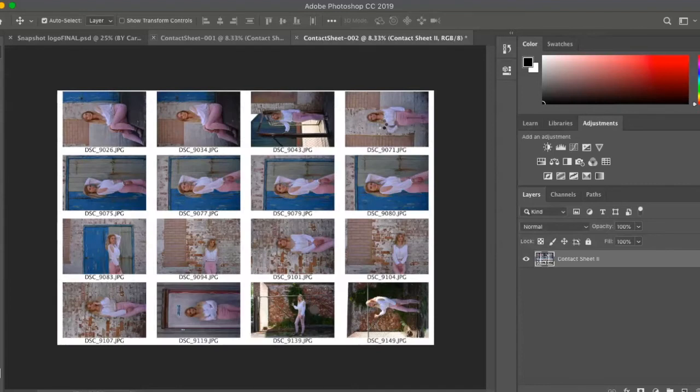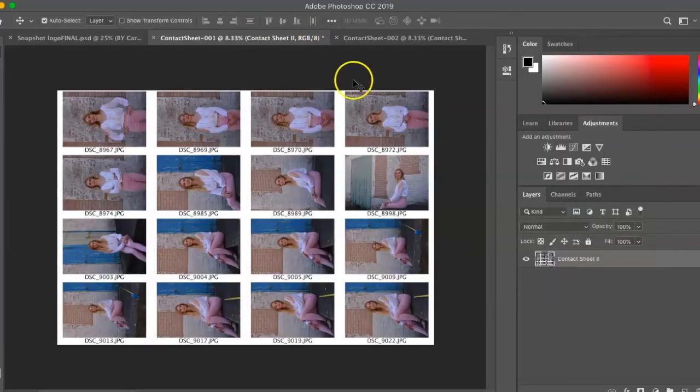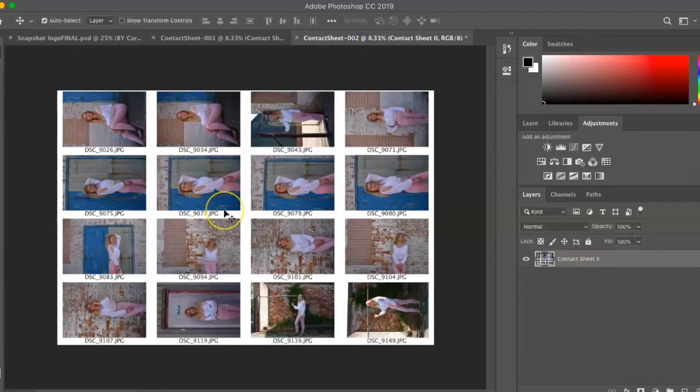And there we have one of the contact sheets. So that's the second contact sheet that's just appeared, and if I just click here we have the first contact sheet. And you can see it's just rotated, so it works particularly well if they're all portraits, but you've got landscapes in there too, and it's as simple as that to create a contact sheet.